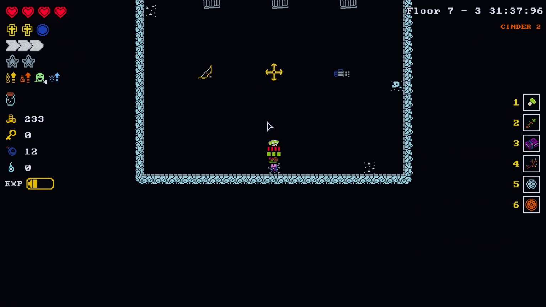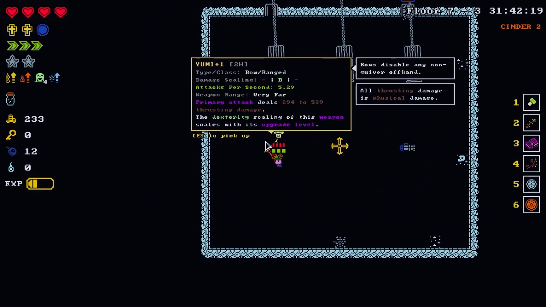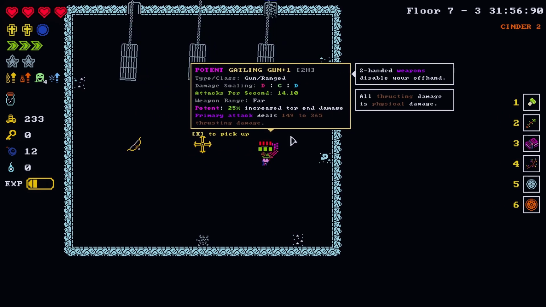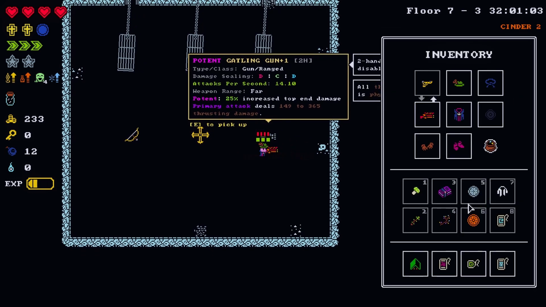I mean, it's really hard to just walk by this. We have the Yumi. Dexterity scaling of this weapon scales with its upgrade level. Okay, so it could get all the way up to S. Attacks fast. We have the cross glaive. I've used glaives before. They're pretty good. The potent Gatling gun. Plus 25% increased top end damage. Yeah, we're taking this for sure. Question is, what do we drop?